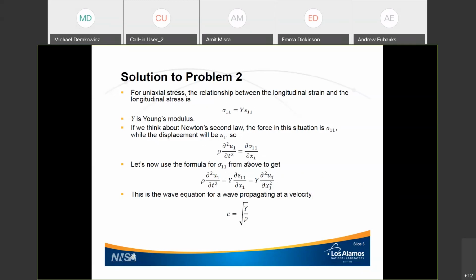This is a wave equation. We're back to a wave equation, and the wave described by this equation will be propagating at a velocity equal to the square root of Young's modulus divided by the density. So if you remember from the discussion on Monday, in a bulk wave, a wave where the strain is uniaxial, the longitudinal wave speed is the square root of the bulk modulus plus 4/3 times the shear modulus, divided by the density. So it does have a different velocity in the long rod case than it does in the case of a normal, what we would think of as a sound wave going through a material.